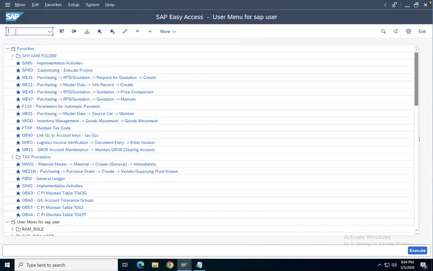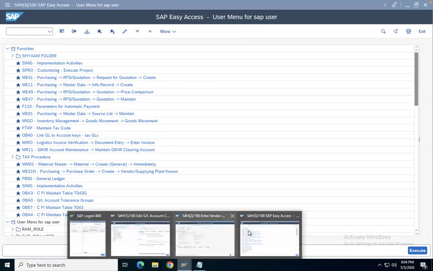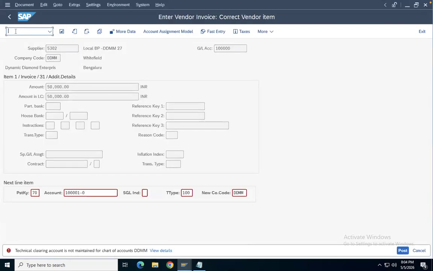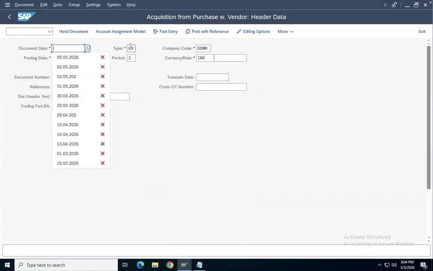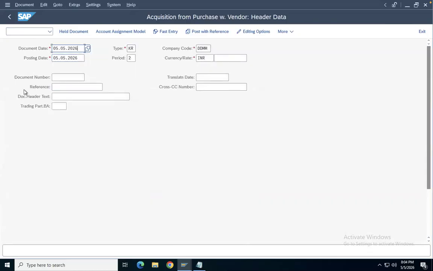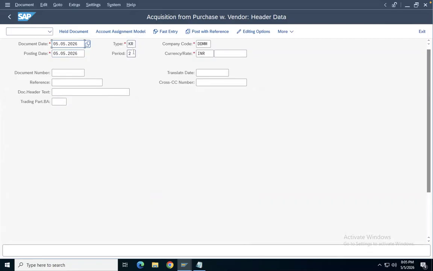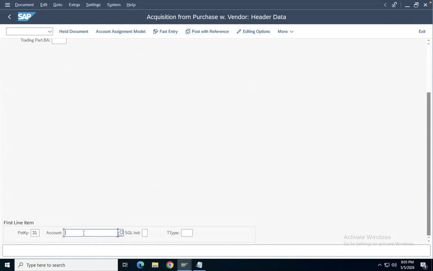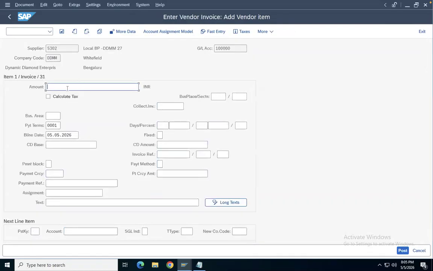Now we'll start again. Address 90. Now period is 2, document type KR, and then we have the supplier, and we'll do 50,000.